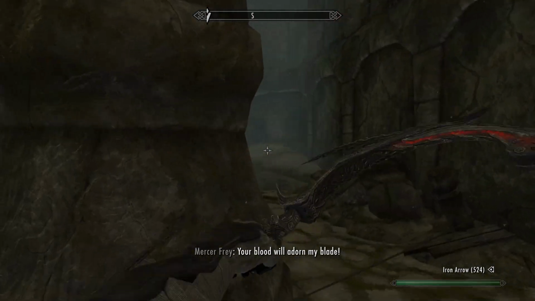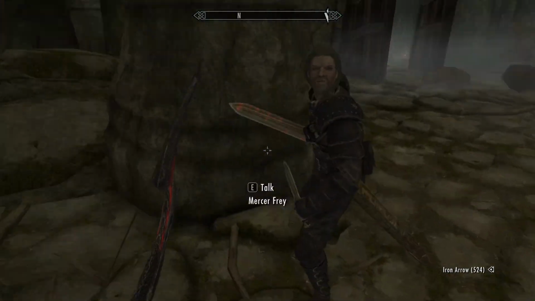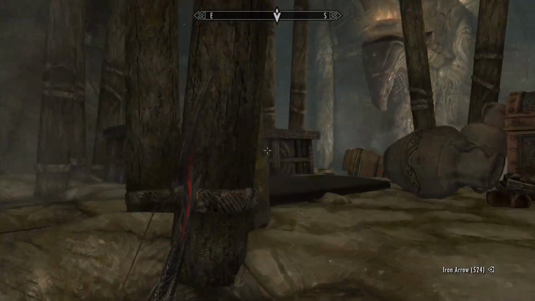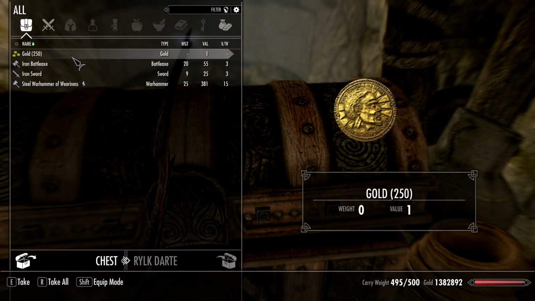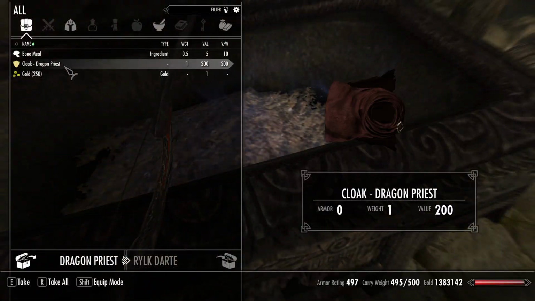Your blood will adorn my blade. What are you attacking? There's no way you were trying to attack him and hit that wall, right? Oh, he doesn't have a mask.